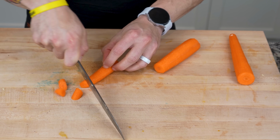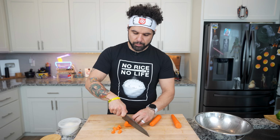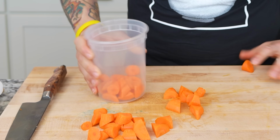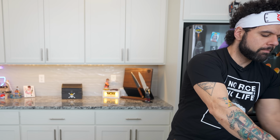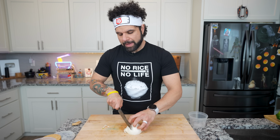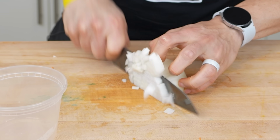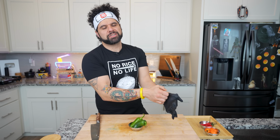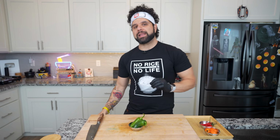The carrots will not be cooked ahead of time because they will cook relatively quickly, so I'm not too worried about that. Once the carrots are cut, grab an empty container and we're just gonna fill this with water as well, so this stays nice and fresh for when we actually cook the curry. Next are some aromatics. I have a half an onion that I'm going to just dice up. So I have my carrots done, my onions are done. The last thing to do is to chop up all of these chilies. I'm gonna start with the jalapenos first. As far as the chili goes, make sure you have a glove and or wash your hands very, very well after all of this.